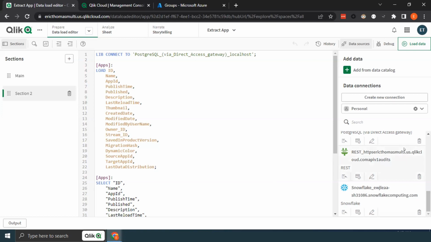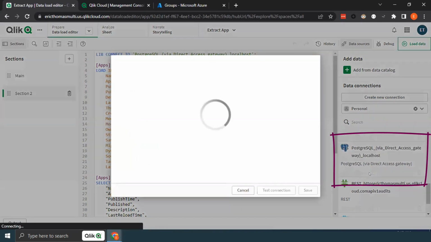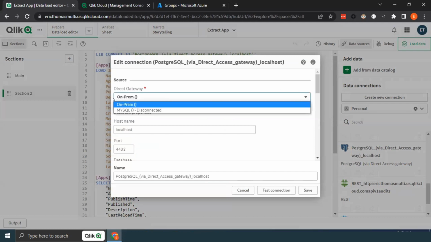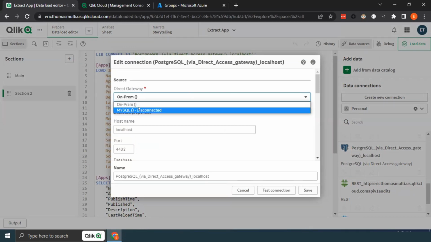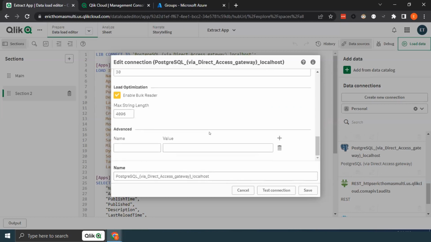Okay. You got it installed. And how do you configure that? Sure. So this one's my Postgres connection here. The interface doesn't change all that much. Instead of just being a standard connector, you're just picking what data gateway you're using here. So for example, I showed you my on-prem one's the one that's working and connected. My Postgres server is actually on the same server as the data gateway. Probably not standardly recommended, but it shows that I can just use localhost there and connect directly to it on the data gateway server. Everything else is just a standard connection there.